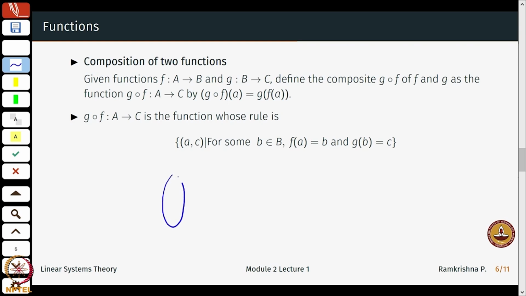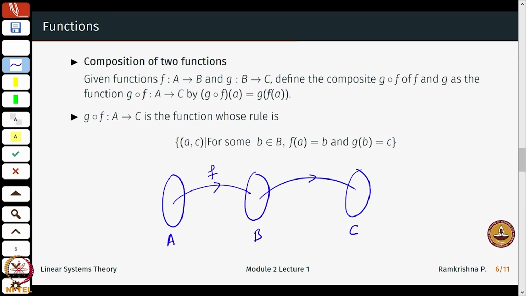Say I define a function f which associates capital A to capital B, and let me also talk of C which takes elements of capital B and gives me elements in capital C with some other function g. Now can I use the standard definitions to define a function which directly goes from A to C? So I have f from A to B, g from B to C. Can I define something which associates A directly to C?